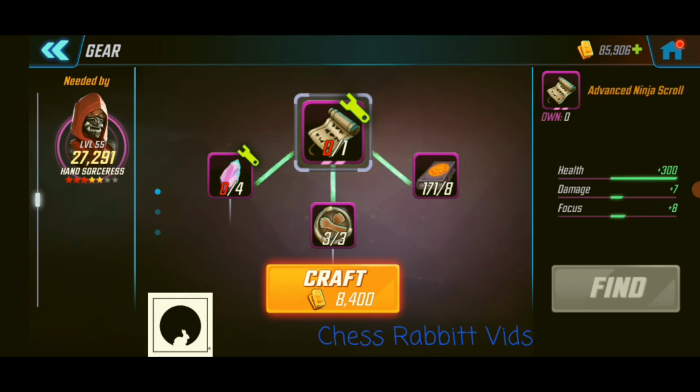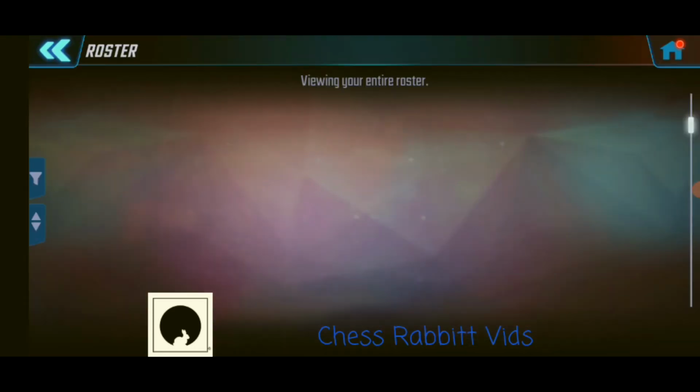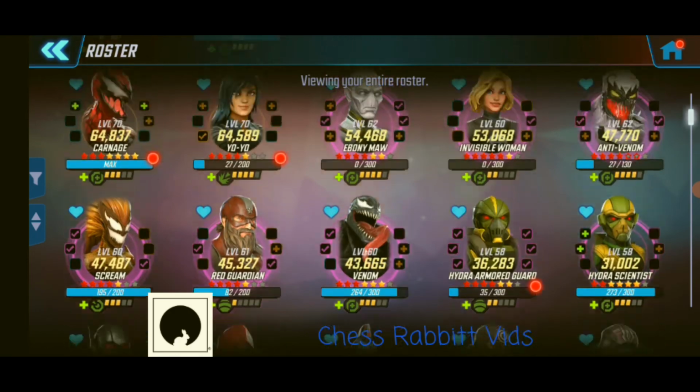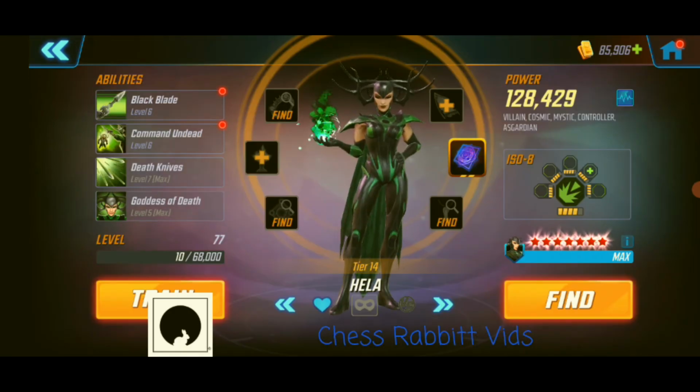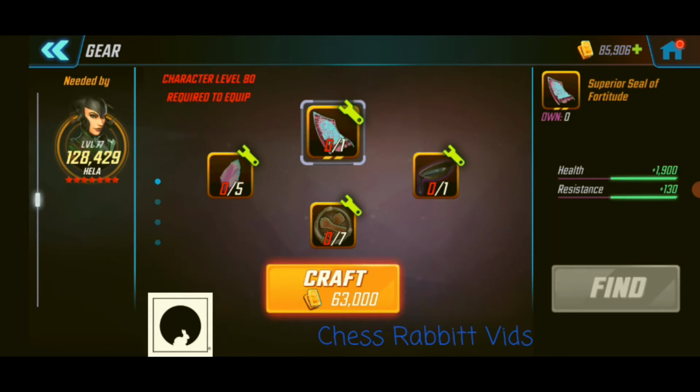No, it is 8,400 now. That's purple gear. Okay, so we get away from you. Now we're going to the famous orange gear. So come on, Hella, where are you at? Hella! Gear tier 14, which means all of these pieces are going to be gear tier 15. And here we go again.